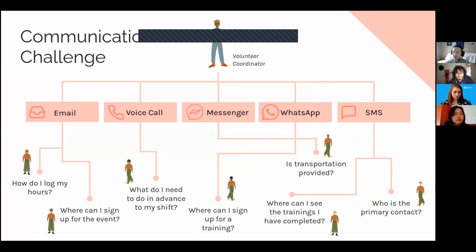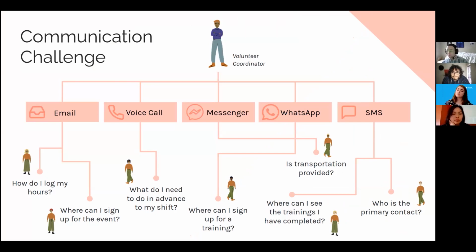So to quickly refresh you guys on what we addressed in the snapshot presentation earlier, we focused most of our year on a specific issue that was common amongst many relief organizations, specifically with the interaction between a volunteer coordinator and their volunteers. While preparing for a disaster, volunteers tend to have a large variety of common and repetitive questions that they tend to ask their coordinator. A coordinator needs to address these concerns through a variety of different communication methods, while also attending to other tasks that they have, such as managing events and communicating with other coordinators.